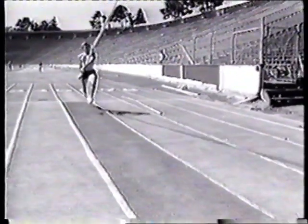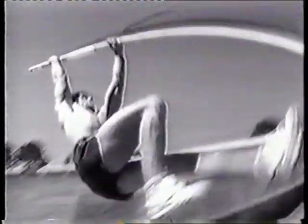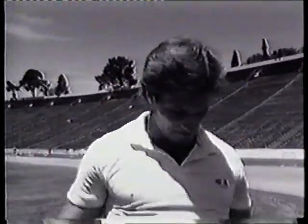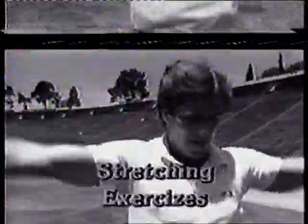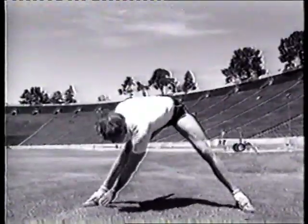A good pole vaulter needs the speed of a sprinter, the strength of a weightlifter, and the agility of a gymnast. I have developed a basic training program based on these needs. To begin with, I always warm up properly. This will include basic stretching exercises. I first start with the neck and shoulders, proceed to move down the body, stretching each muscle group.